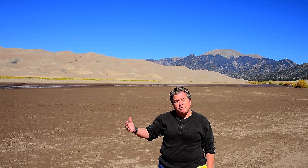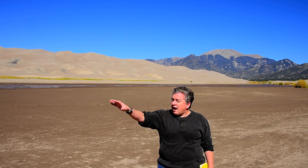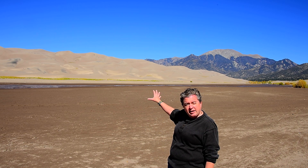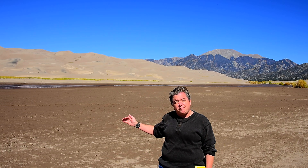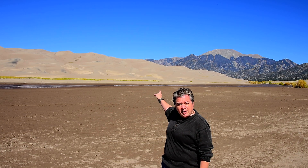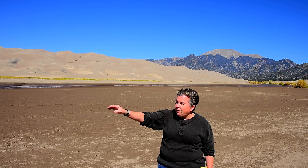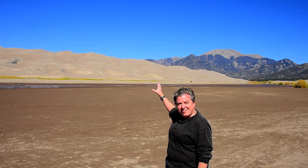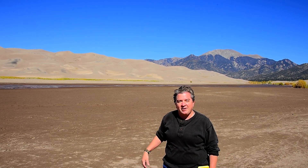Our typical winds come out of the southwest, and they blow across those ancient lake sediments and pile up the sand here in these sand dunes. When there are storm events, those winds usually blow off the east and push the sand a little bit back towards the valley. We also have a couple of ephemeral streams — you can see one actually flowing behind me — that pick up some of the sand from the dunes and carry it back out into the San Luis basin for the winds to blow back to the sand dunes in this grand recycling scheme.